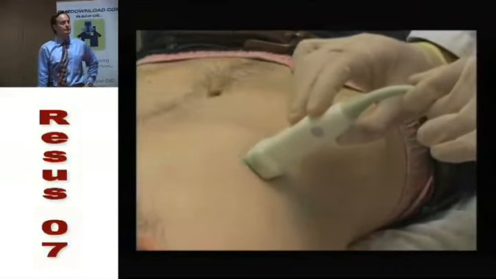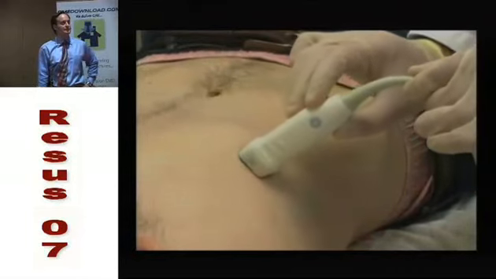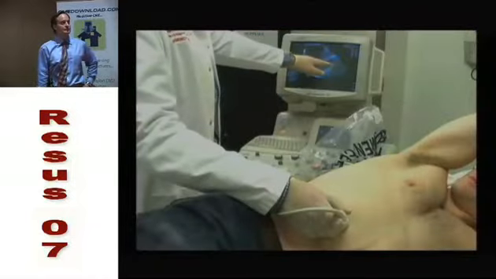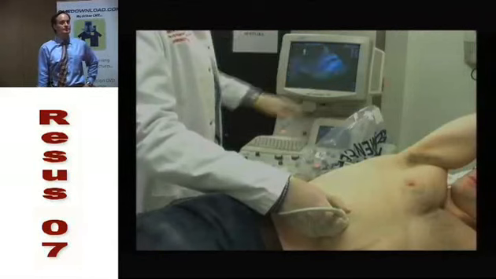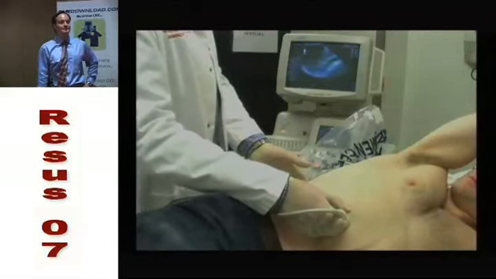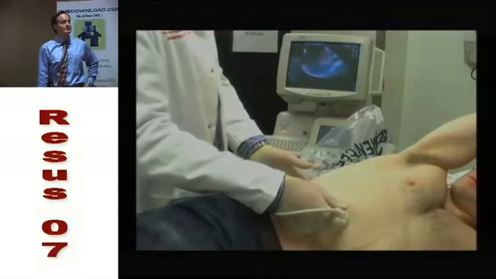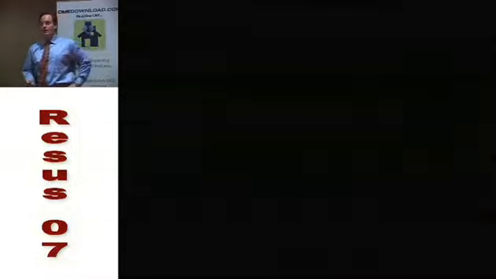Now, sometimes these lateral views with the patient recumbent can be difficult. And one tip is to move the patient into the decubitus position with the right side up. This will bring the gallbladder closer to the probe when placed into the subcostal position. Notice here that I'm right on the gallbladder, and I can then push the probe in towards the gallbladder to evaluate for the sonographic Murphy's sign. Okay, great. So you can see how repositioning the patient makes a big difference, and bringing them into the decubitus position actually brings that gallbladder over towards you and allows you really to push in there and see if it hurts, okay?